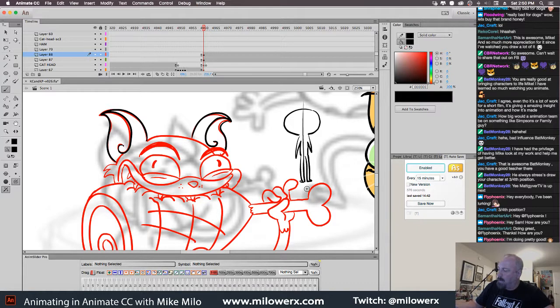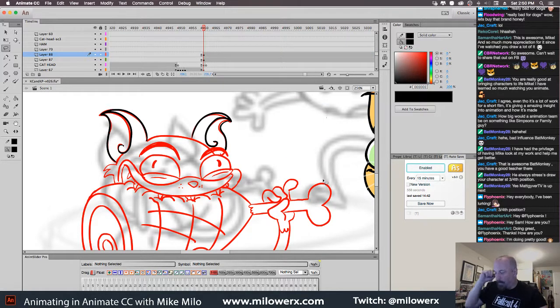You draw right down the center, it flattens it. If you draw that same character from a 3/4 view, it just adds a little more dimension. That's not really a great example of it, but it does make a big difference. So don't draw characters straight on. Flattens them.